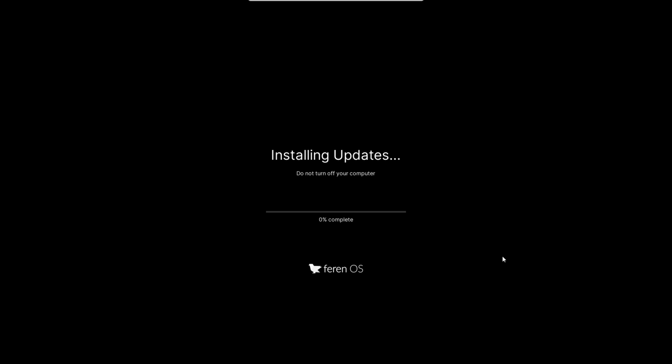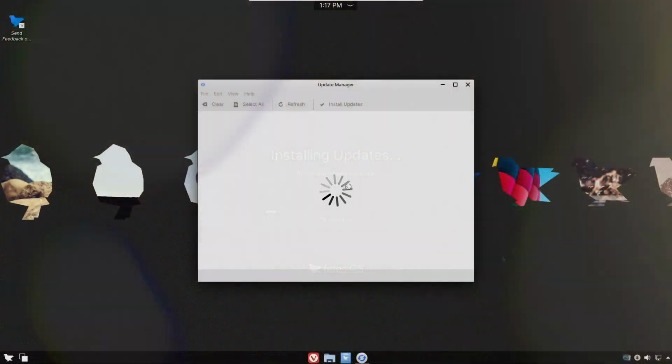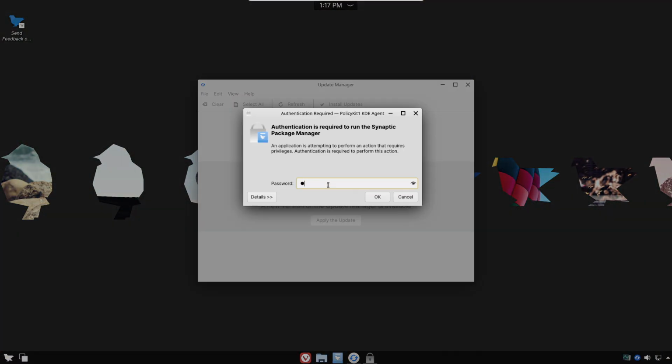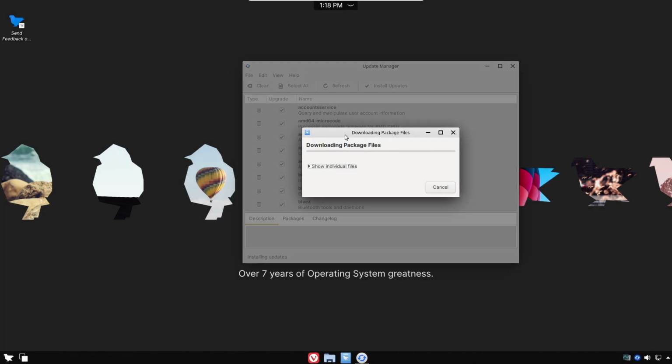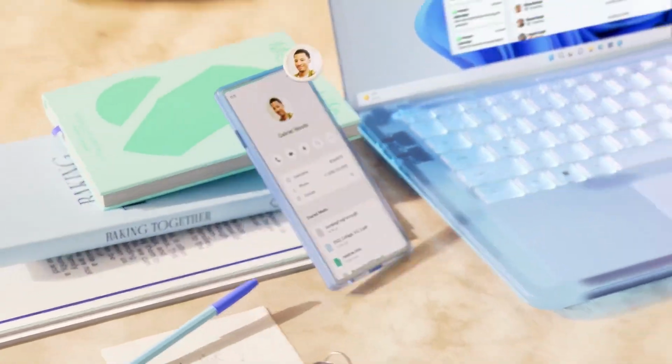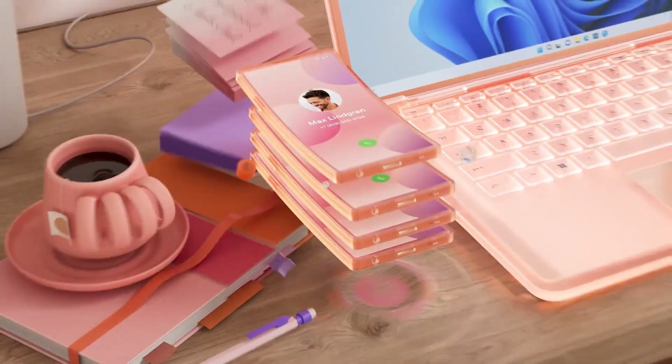Linux distributions like Feren OS are generally considered more secure than Windows due to their open source nature, active community, and different architectural design. Updates are also typically more frequent and less intrusive. Unlike Windows, Feren OS doesn't force updates on you, giving you control over when and what gets installed. It also comes without pre-installed bloatware that often slows down Windows systems.